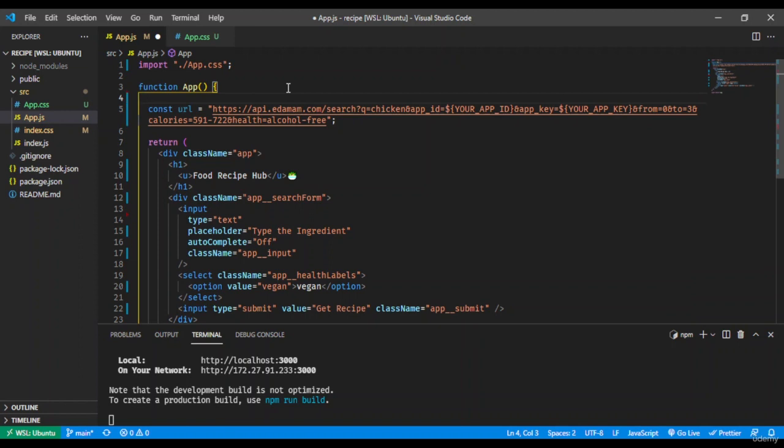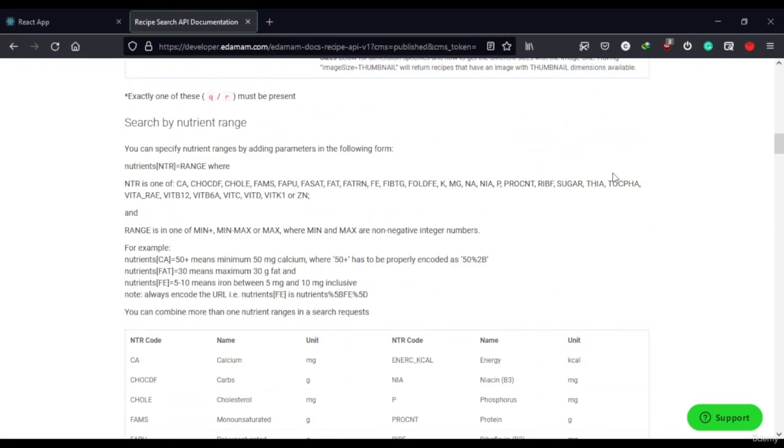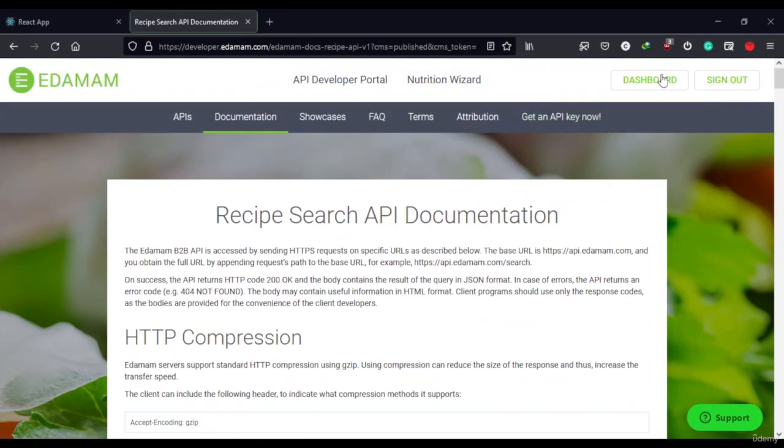And we'll also copy our app ID and the app key. So we'll make a constant here, naming this your API ID. First we need the API ID. Let me go to the website and grab my API keys and API ID.